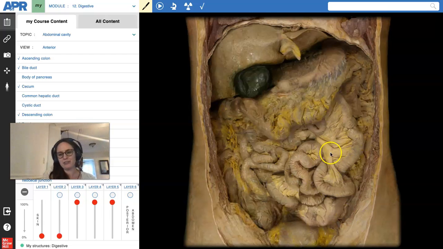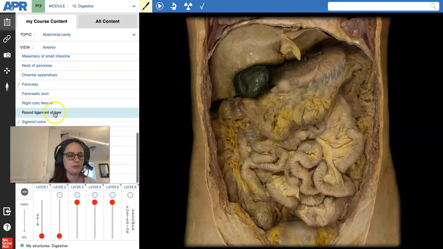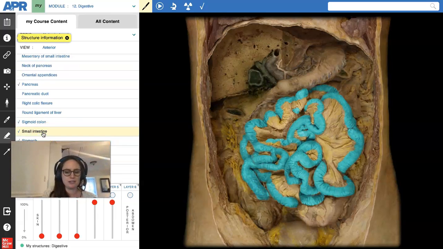Okay, and again, your mesenteries aren't necessarily on this list, but they're an important structure to recognize when all you've been looking at so far is plastic models. So let's go. Now we know that the small intestine and the large intestine are suspended in the mesenteries. Now I'll need to show you some small intestine here.